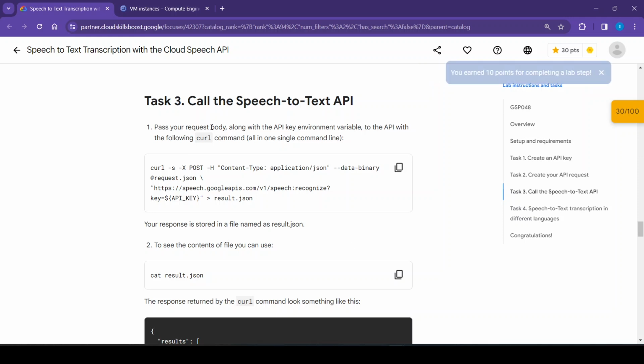Now the third task is we will call the speech to text API. For this we need to pass the request body along with the API key environment variable to the API with the following curl command. So all this we need to pass.